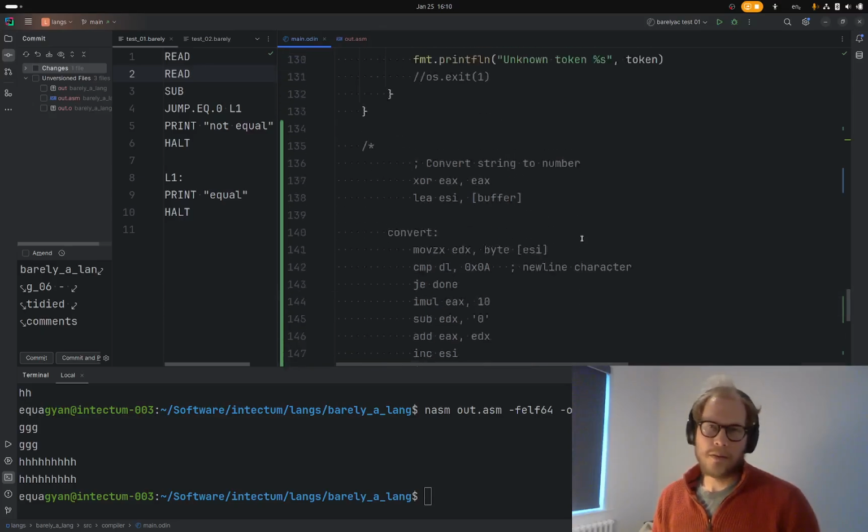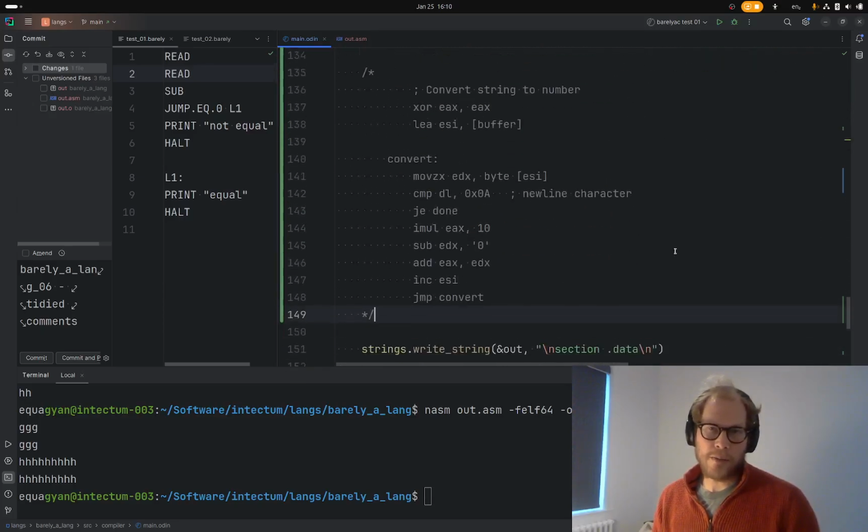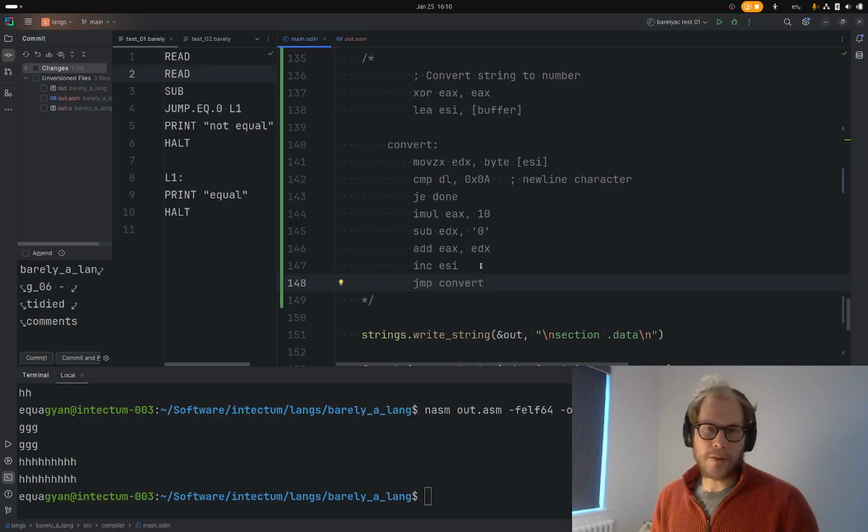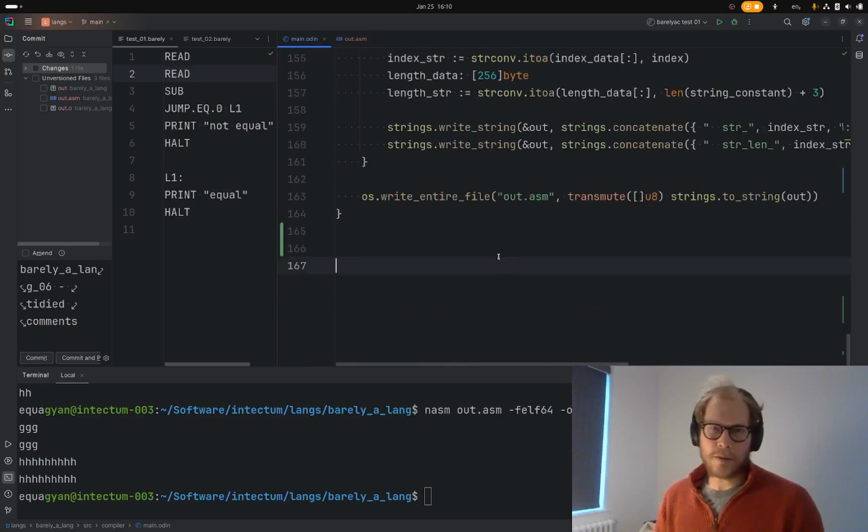Yeah. So then I can just insert it anywhere and it will perform this and then go after. Yeah, I think that's the easiest way to do it.